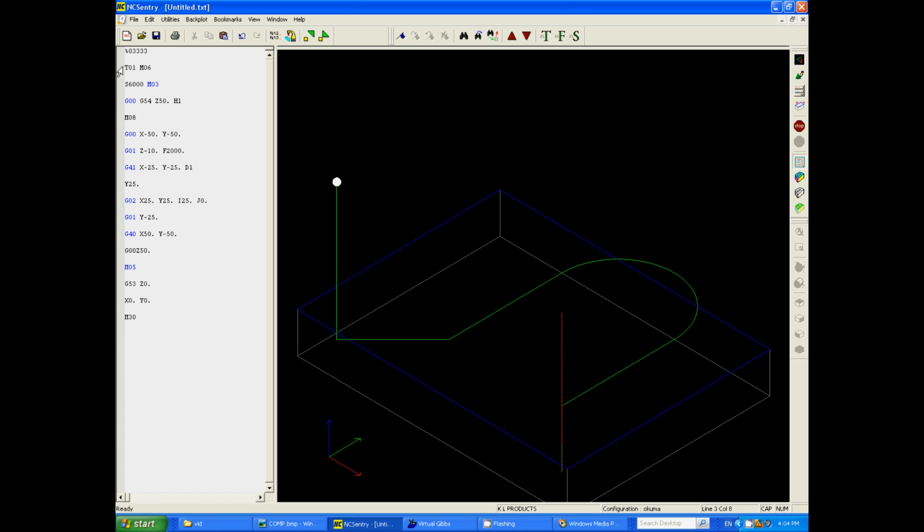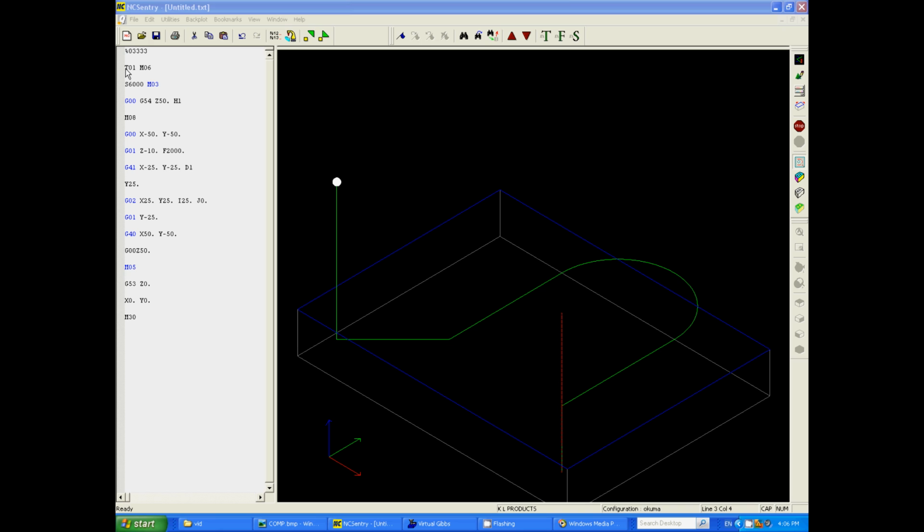Now the CNC machine will execute one block at a time, step by step by step. But a lot of the newer machines actually read ahead so that it kind of buffers the program so it knows what it's going to do next, even though it's just executing one block at a time.